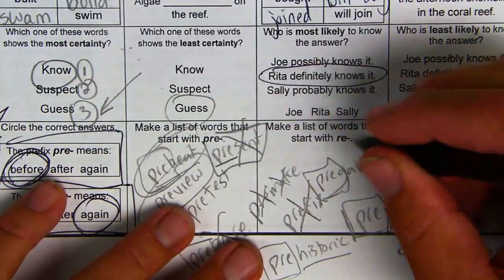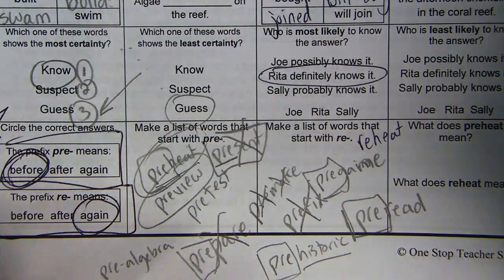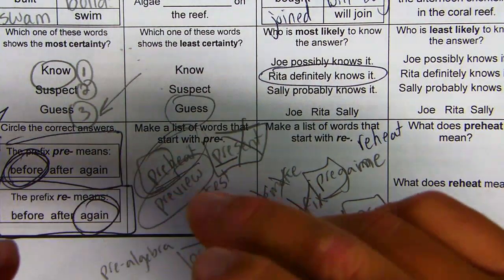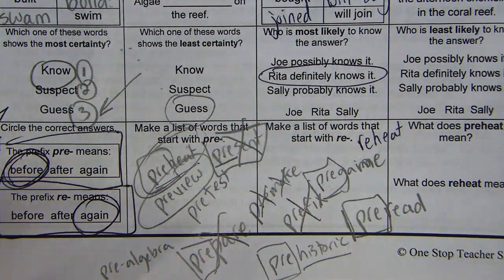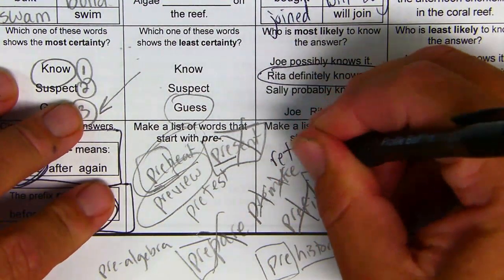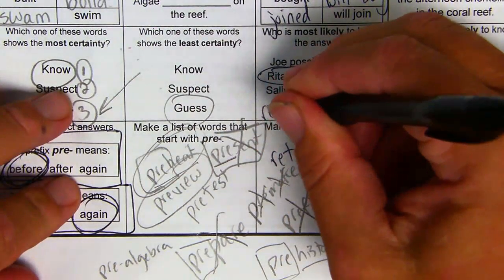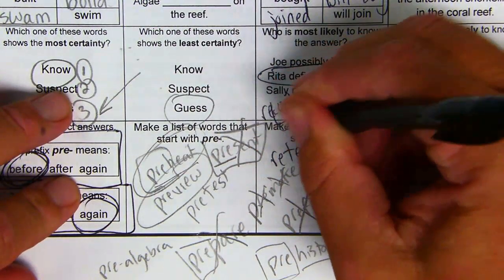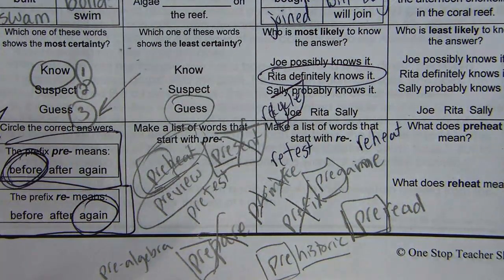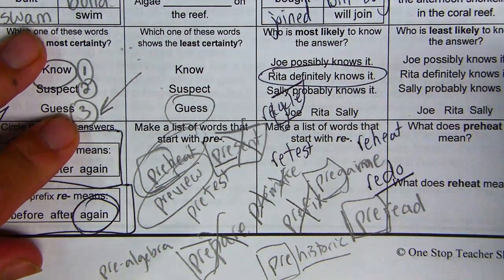Make a list of words starting with 're-.' You're going to reheat a burrito — you heated it up once to eat it, but there's leftovers, so you've got to reheat. A retest — you want to take a test again. Recycle works: it went through the cycle once, but now you're going to put it back through the cycle again. You did it once, now you're doing it again.